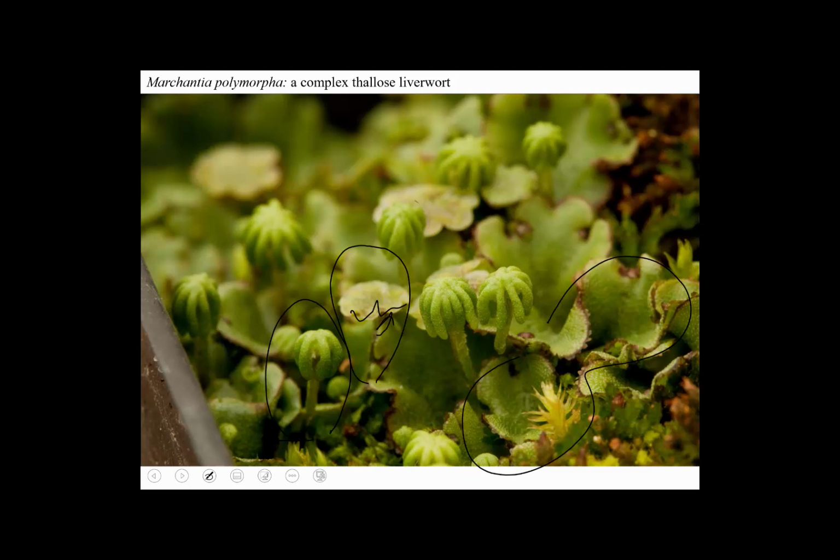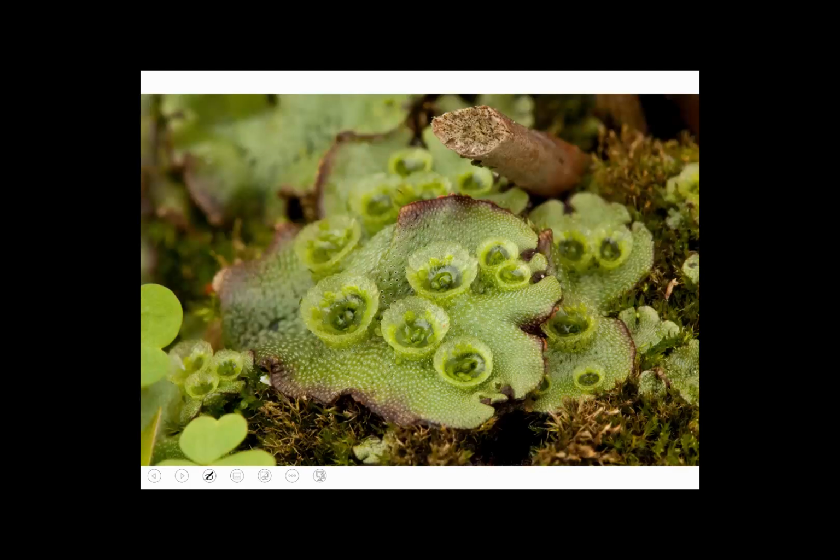the archegonia, and then later the sporophytes, with just a very short to non-existent seta and a comparatively large sporangium, occur on the undersurface. So the sporophytes occur on the undersurface of the lobes of this palm tree-like thing. The palm tree-like thing itself is actually gametophyte tissue. Sometimes it's called a receptacle.